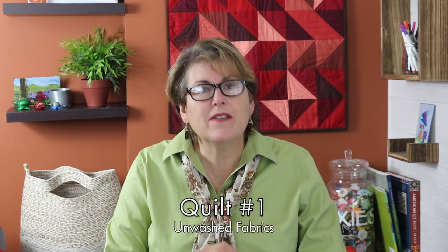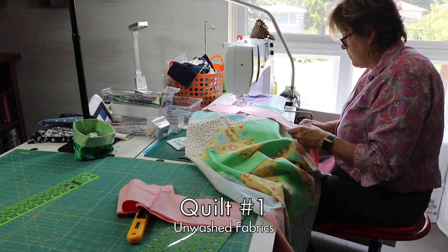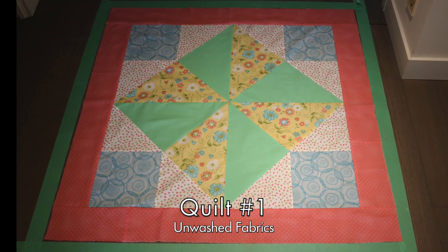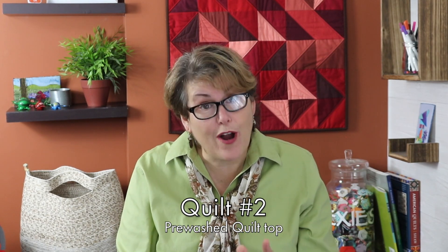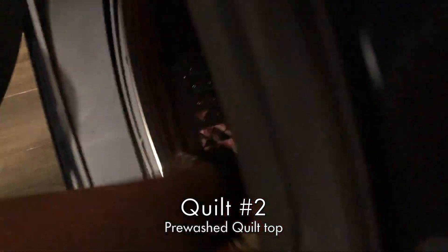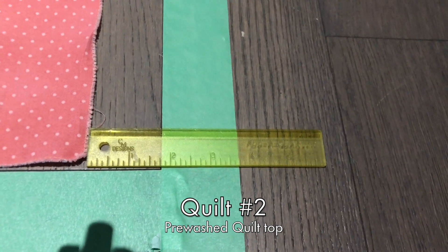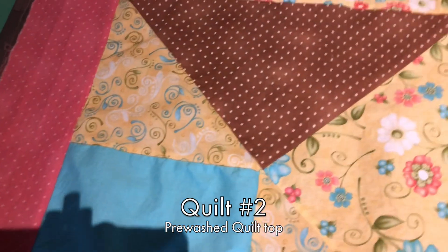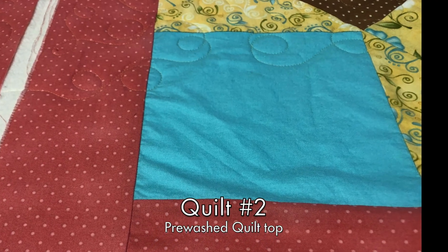The first quilt is made up of entirely unwashed fabrics — I simply cut up the fabrics and sewed them together. It was a simple baby quilt, came together real fast, and finished at 40 inches square, and then I free motion quilted it. The second quilt, I made the top with unwashed fabric but then washed the flimsy as a whole before I quilted it. I sewed a basting stitch around the outside of the flimsy at one eighth of an inch to stop the fraying. Not surprisingly it shrank, and I was honestly surprised at how much it actually did shrink. Not only did it shrink, but the cotton threads that I sewed it together with also shrank, and that caused a bowing of the quilt top, which gave me some grief while I was long-arming it.